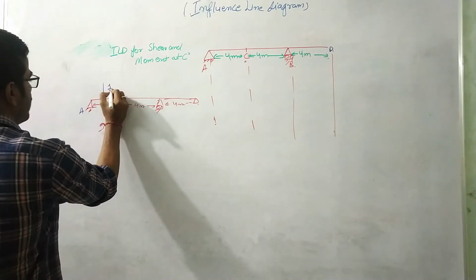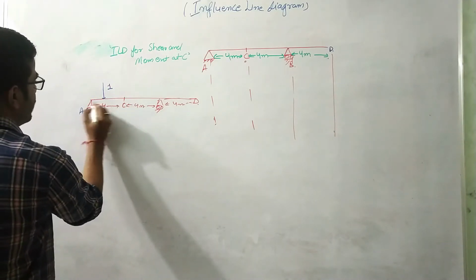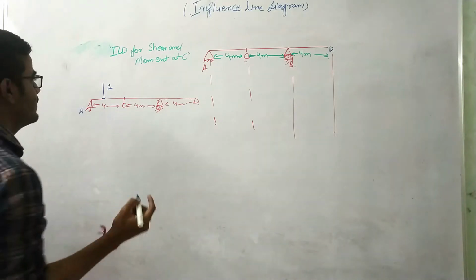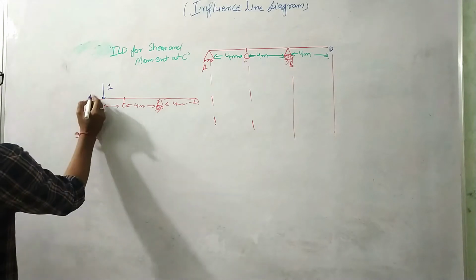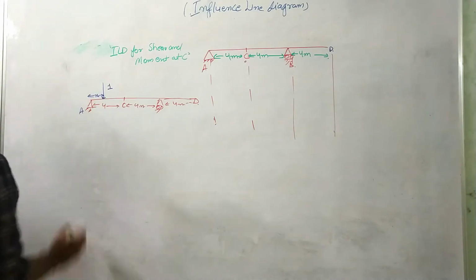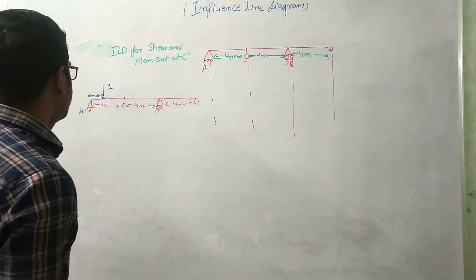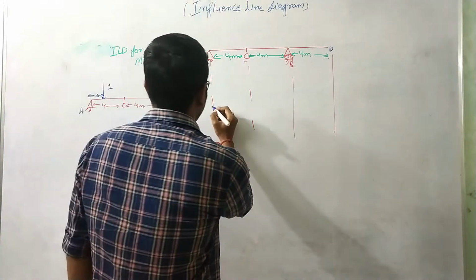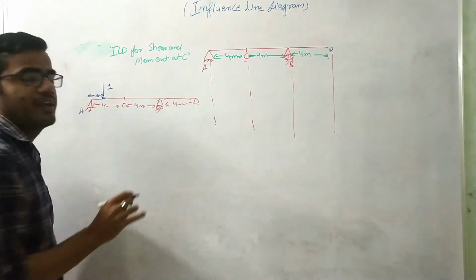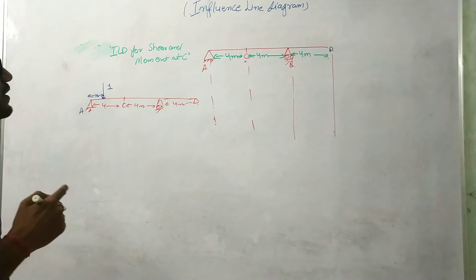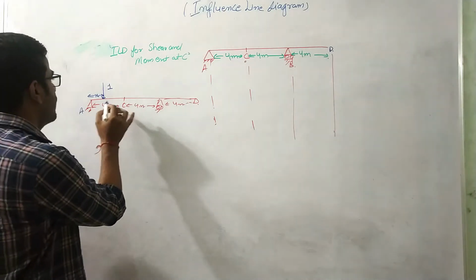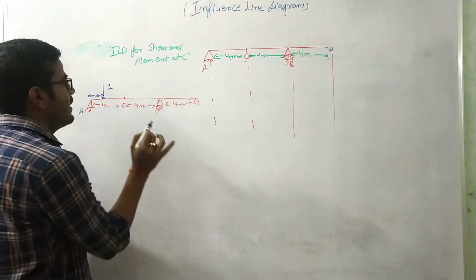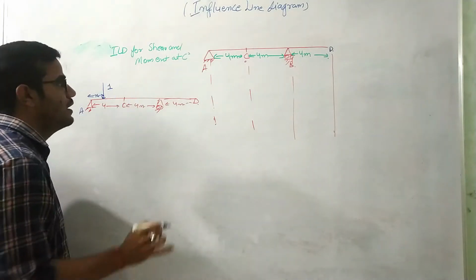at the left side of the cross section where we need to find the shear force. So I am keeping the unit load at this location. Let us suppose this is at a distance of x. What I am solving here is that I am calculating the function for shear force in terms of the positioning of the load. How shear force is varying with respect to the position of this unit load, that we need to find.